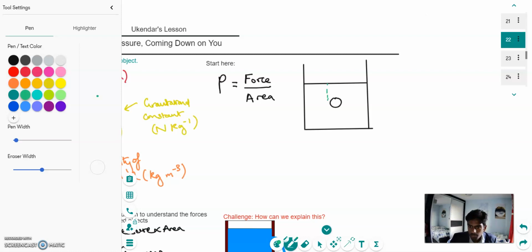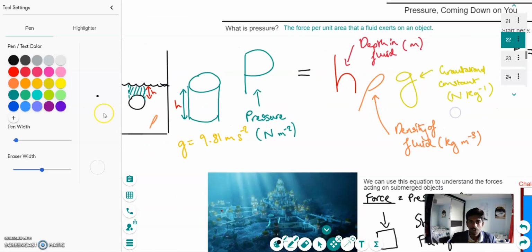Now, how do we visualize this? Well, we have this column, and if this is a ball, we know that it's a cylinder because if you look at a ball from the top down, it's a circle. So we have a column of fluid that has its weight, and this weight is pressing down on the ball. We have the cylinder, and we know that the cylinder will have a density of rho, that funny P that we saw before. And we also know that it has these two values, the cross-sectional area of this cylinder and the height, which you'll recognize as being the same as from before over here.